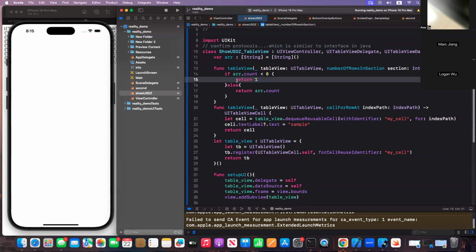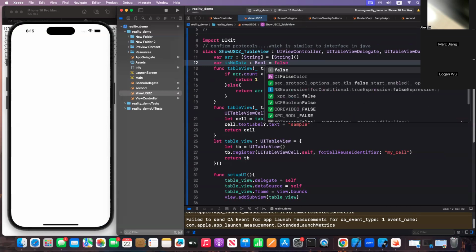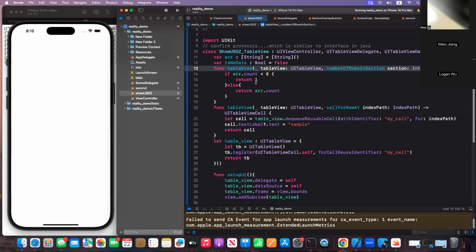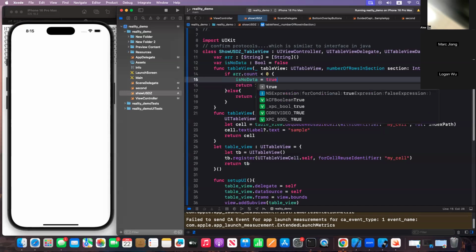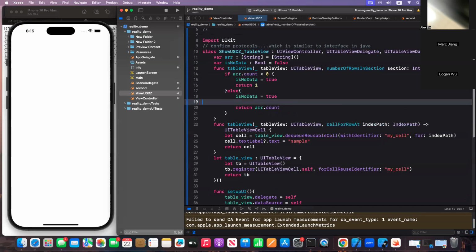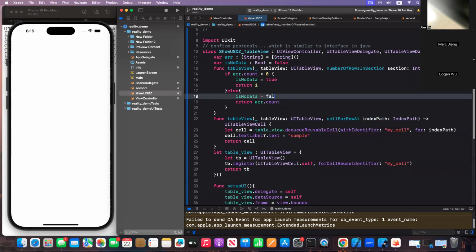Of course, you can also have isNoData as a bool, and you can assign that to be false, because most of the time you want that to be with data. If that is true, you turn isNoData to be true, and otherwise you turn it into false, but usually don't do anything because its initial value is false here.